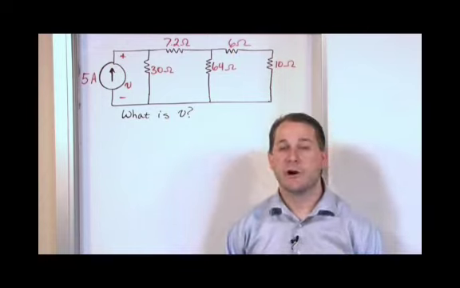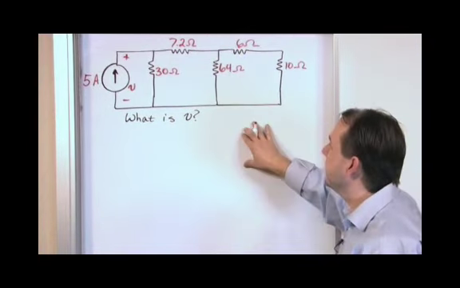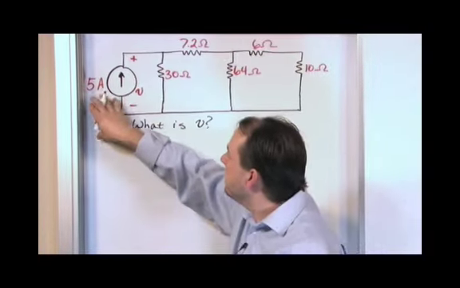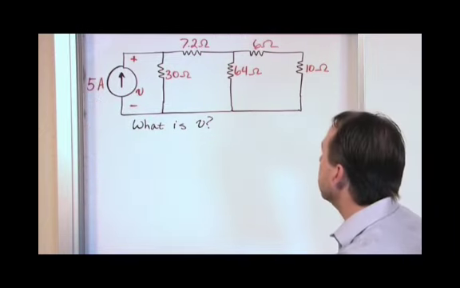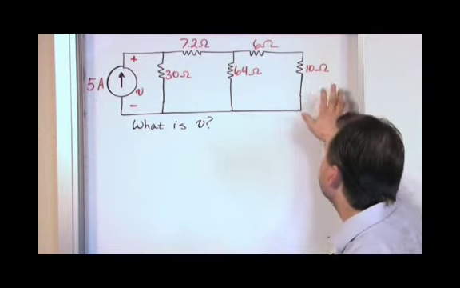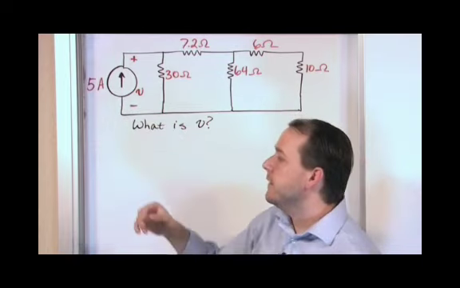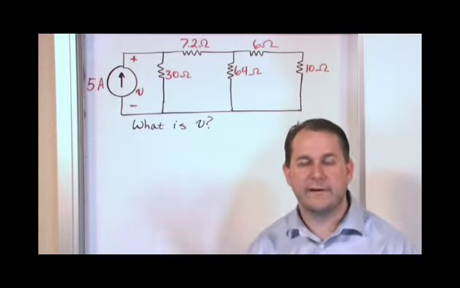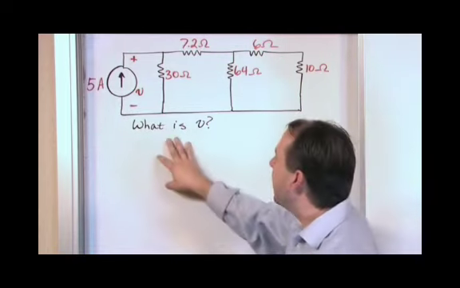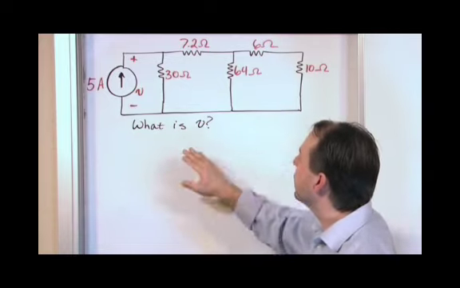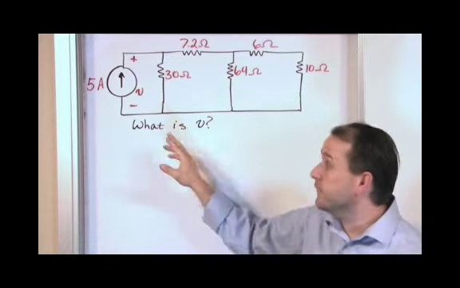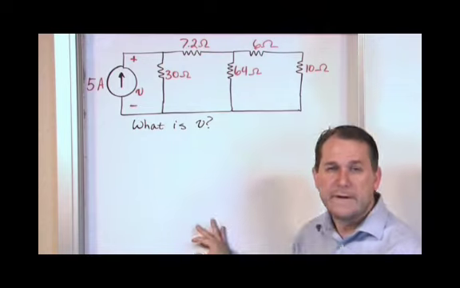Okay, so here's the problem we're going to work, and you'd see something like this where you would be given, in this case, a current source, right? And we have a resistor network, all of the values are given to us. And we are told that there is some voltage across this current source. We always know that this is the case. All the current sources give you a constant current, but they of course always have to have a voltage across them. So what we're asked in this problem is, given this circuit, what is the value of V, the voltage across this current source? So that's what you would be asked.